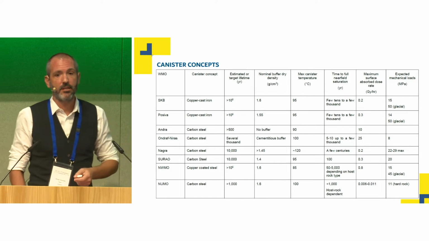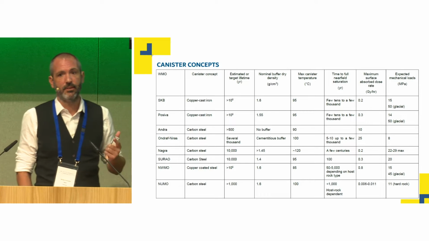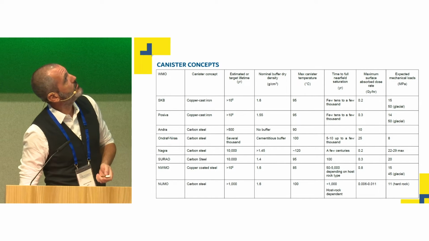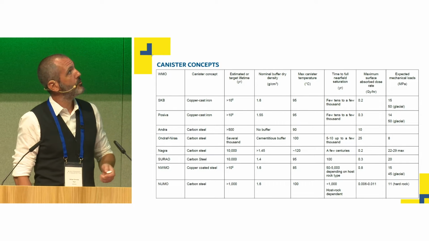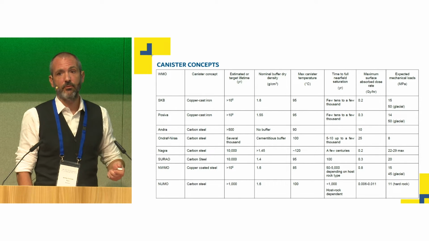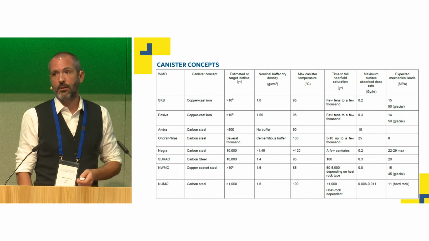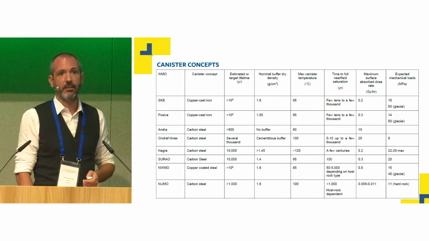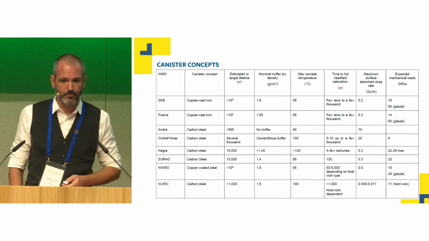And what you will immediately see is there's only two canister materials in question, either steel or copper. Everybody uses the same two materials. And the next column gives you the expected canister lifetime. And you can see that for steel canisters, it varies between a few centuries and a few thousands of years. And for copper, it goes above 1 million years. So there's your first optimization. Canister material can increase your canister lifetime by 3 orders of magnitude.